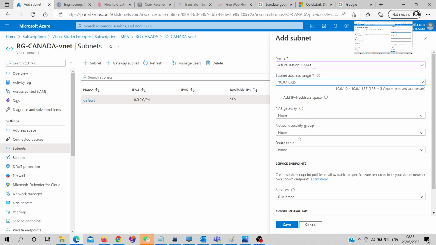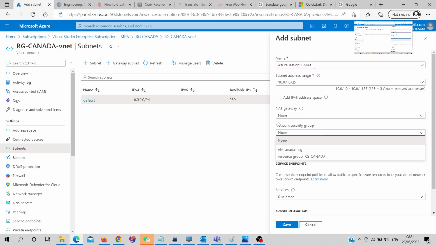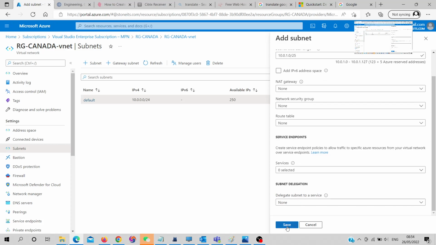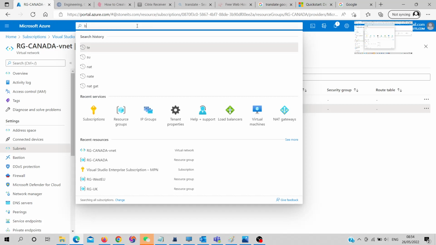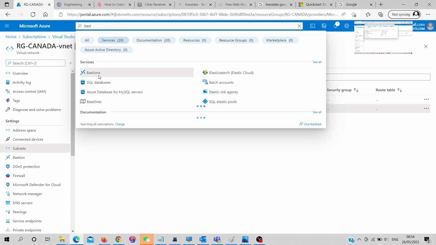We don't need to use so many things over here, or if you want to use them you can, depending on your requirement. I just want to go with the defaults and fewer things, so it will not take so long and we can quickly deploy the AzureBastionSubnet. Then we can simply search for Bastion and find it.